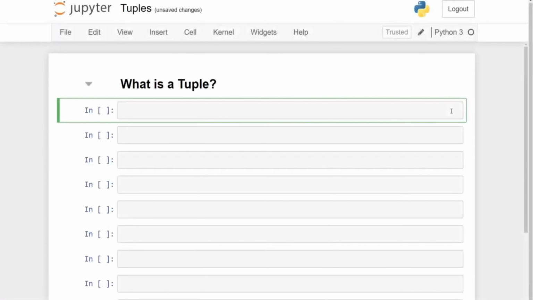We are making great progress through the different data structures, and this section dives into another data structure known as tuples. Now a tuple in Python is similar to a list, which we've covered in a lot of detail already. The difference between the two is that we cannot change the elements of a tuple once it is assigned, whereas we can change the elements of a list. So you may be thinking, well, if we can't change the elements once they've been assigned, why would we ever use a tuple? Well, sometimes we want to store data that can't be changed or manipulated, and this is where tuples would come in handy. We'll be discussing tuples versus lists later in this section.